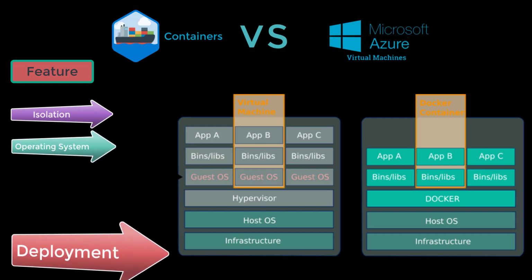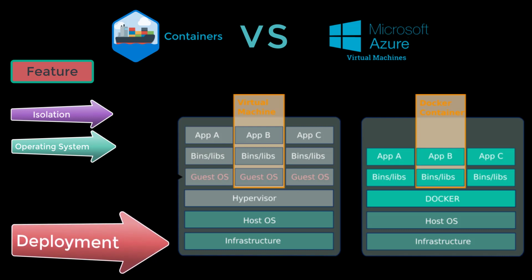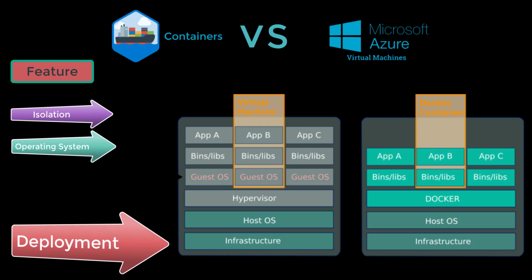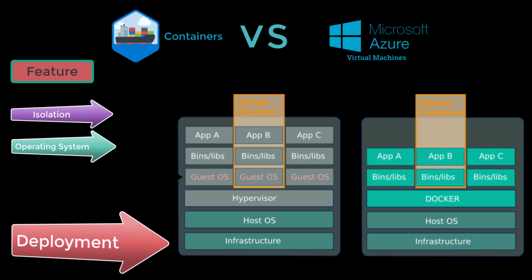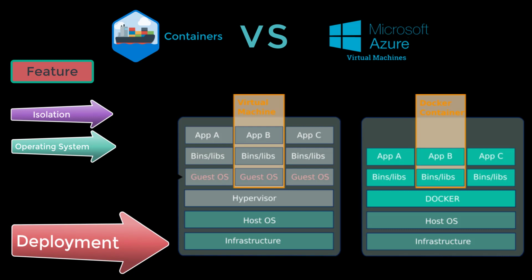How do you deploy a container? And how do you deploy a virtual machine? You will deploy individual containers by using simple Docker command lines or even the Kubernetes command line. So you can deploy multiple containers by using an orchestration service such as Azure Kubernetes Service. When it comes to virtual machines, you will deploy individual virtual machines by using Windows Admin Center or Hyper-V or VMware, or using PowerShell or System Center Virtual Machine Manager.